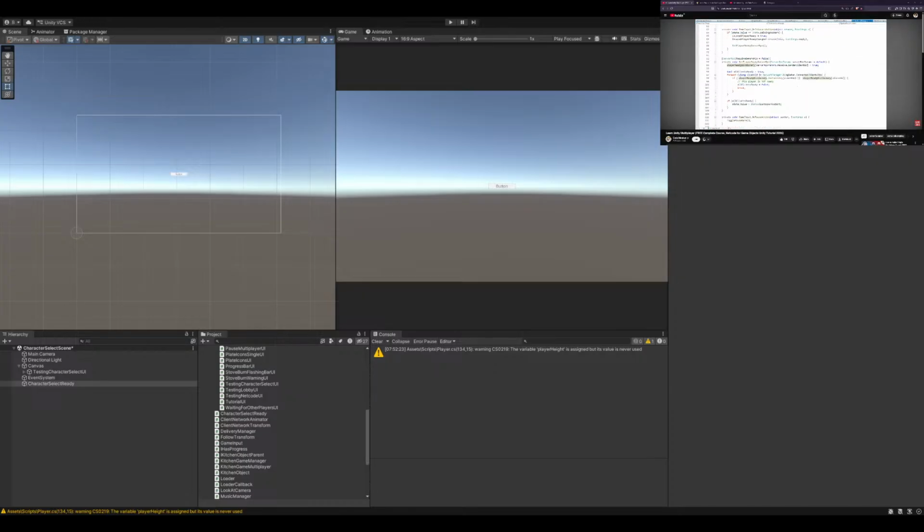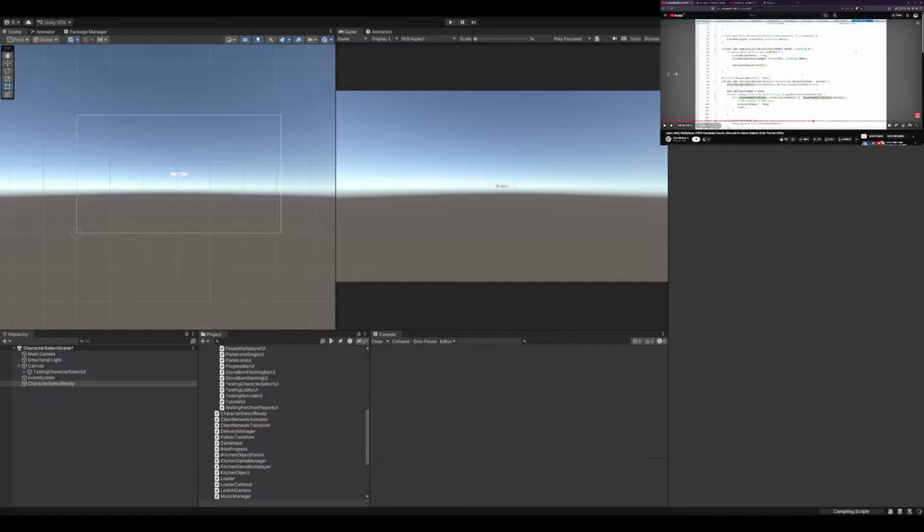And it's down here, we have an RPC in order to set it as ready.